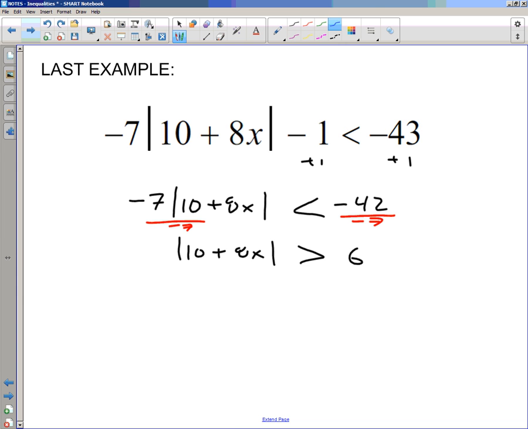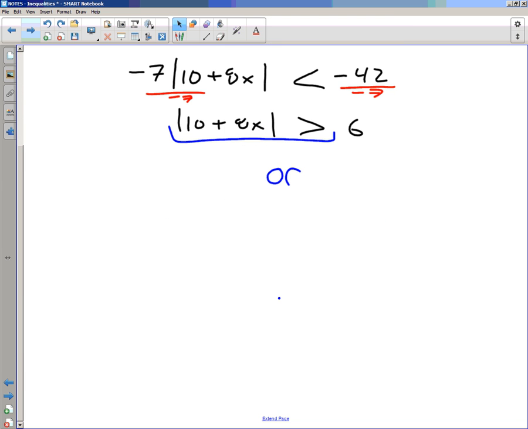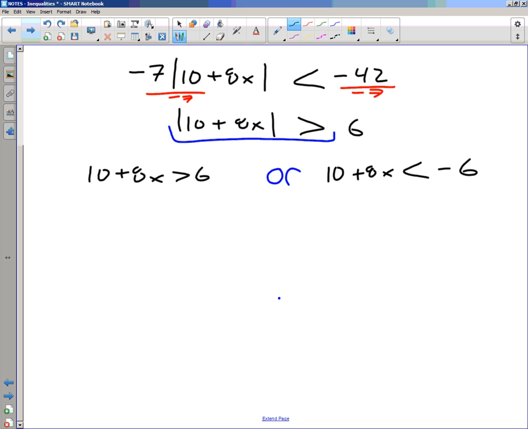Is this one of those ones where we can get a quick, easy answer? All real numbers or no solution? No, it's not. We're not comparing it to a negative number this time. Will this be an and or an or when we split it up? The absolute value is greater, so this is an or. Keep everything the same, and then flip your sign, change the +6 to a -6, and we've got two equations that we can solve, inequalities rather.